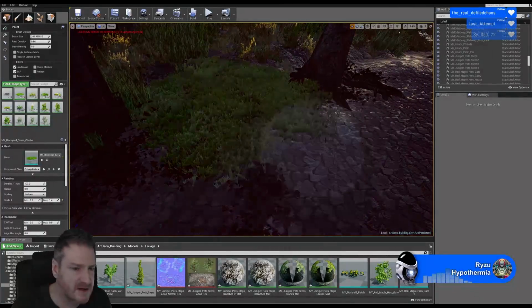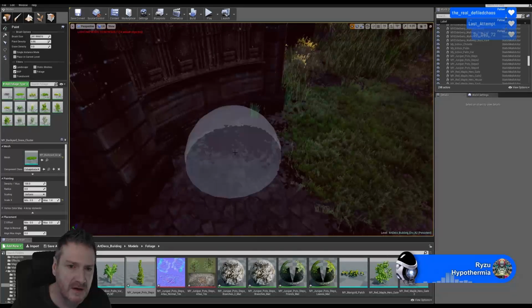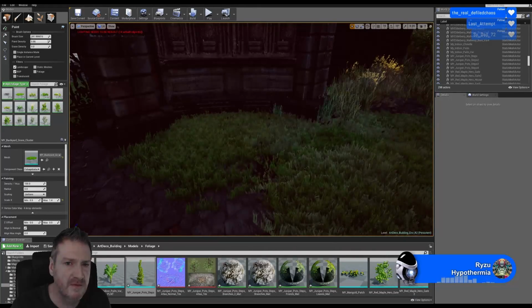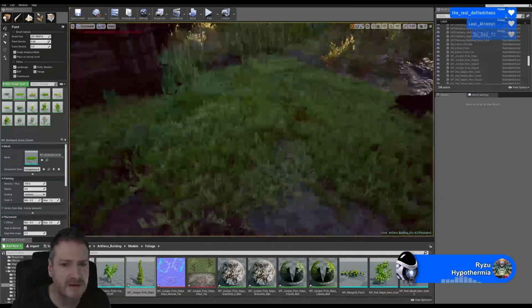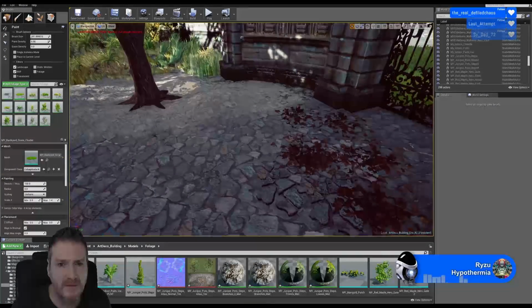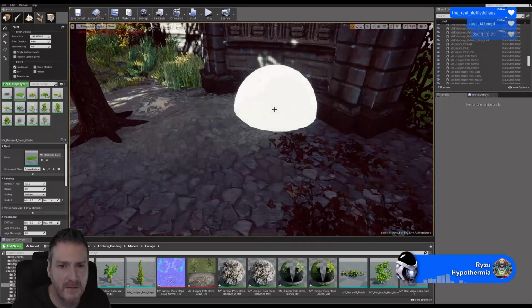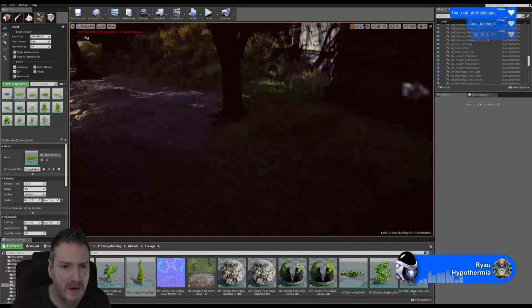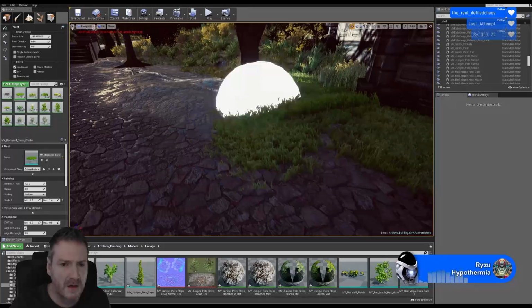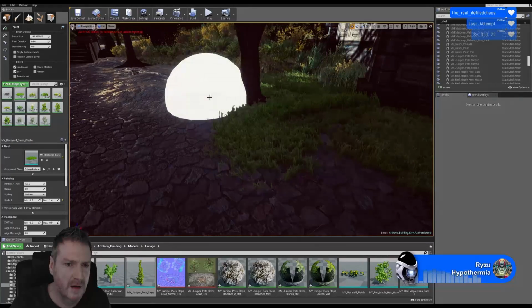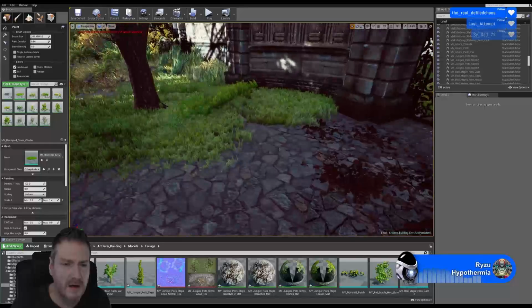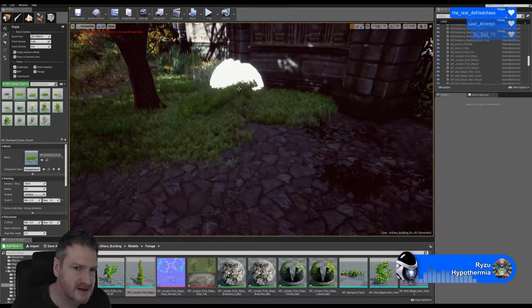And I'm painting the grass right up to the edge of our path, as well as up to the edge of our entryway here. You see there's a couple of pieces of grass that have come in at an angle.